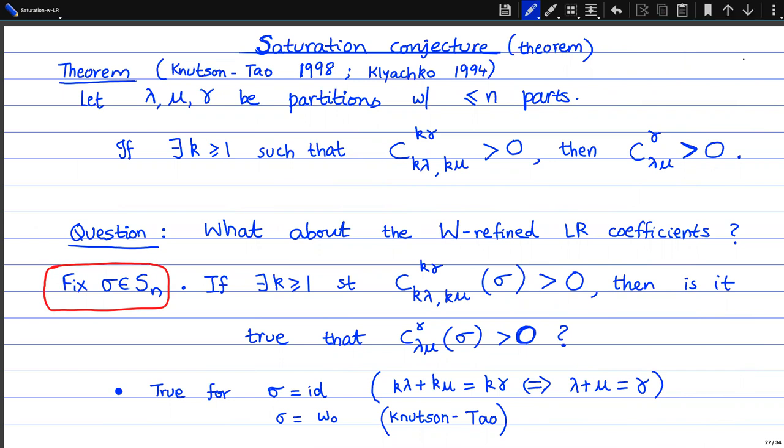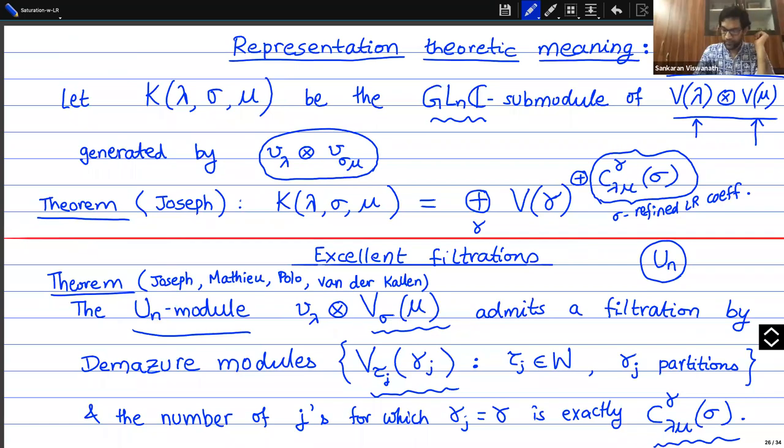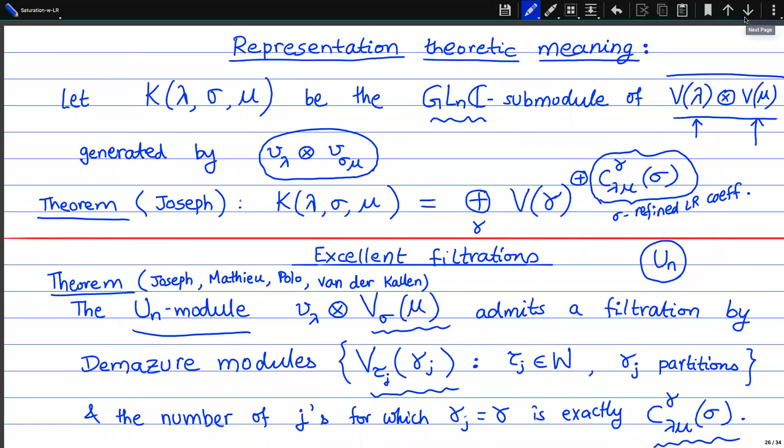Okay, so now Viswanath, yeah, can you go to the previous slide? Yeah, the next one. Yeah. So, do you know precisely which gamma j appears here? Do we know? Yeah, that's exactly what the theorem tells you. No, I mean tau j. No. There is a way of sort of saying which tau j correspond to this. So, for each gamma, you can also compute the taus. So, there is an algorithm. This is also in the path point of view, due to Littelmann, Lakshmibai, and Magyar. And they give an algorithm for computing the taus.